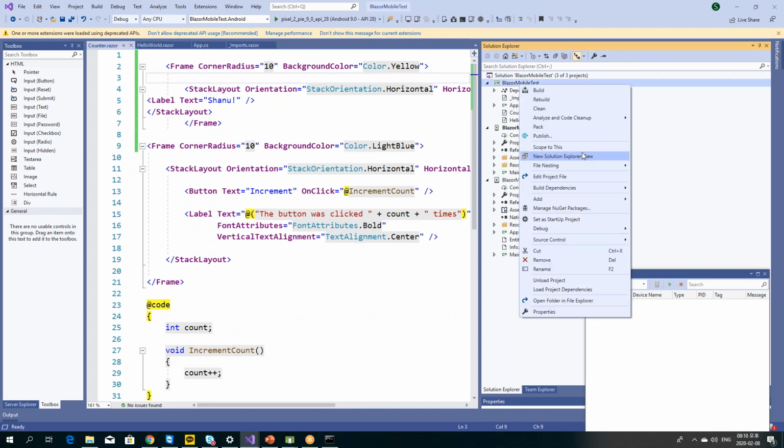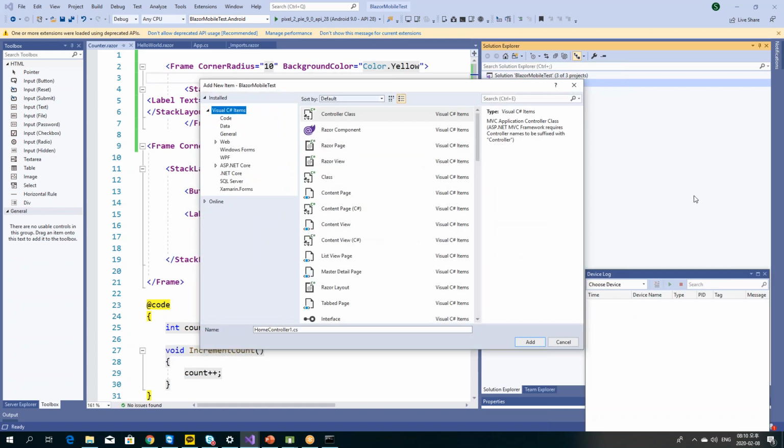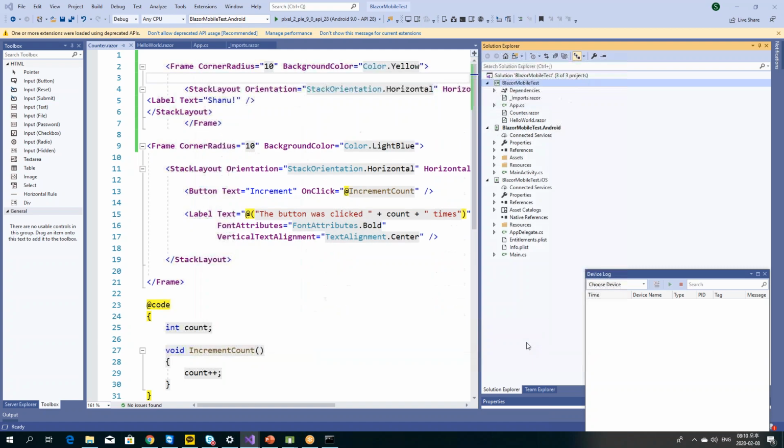So here I will add one new class. To add the list, I will create a new class. So instead of user details, we can make it, for example, customer details. So for example, we can add only the customer name here. So I will make it as cust details. I give the class name as cust details and click add.